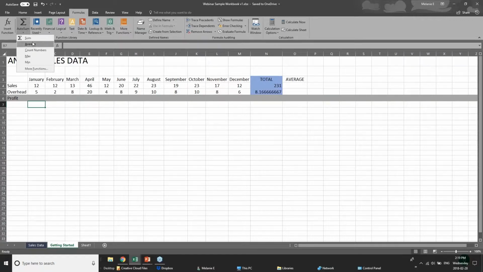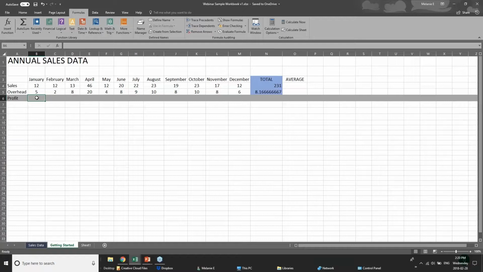Now the problem is we don't have subtraction. So we're going to have to actually do this formula on our own. To do this though, and save ourselves some time, we can create the formula once and then copy it across. That's one thing I really love about Excel. Sometimes the intelligence isn't right on, but generally I'd say 90% of the time it's quite on top of it. So let's get started with this equation. I want to do sales minus overhead to give me my profit.